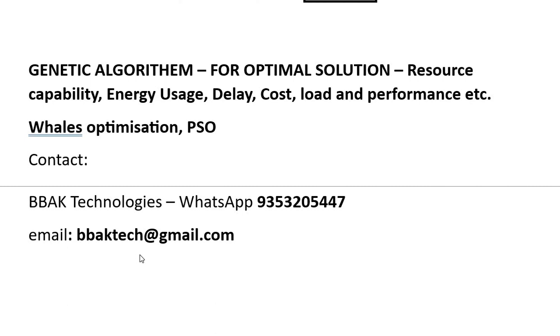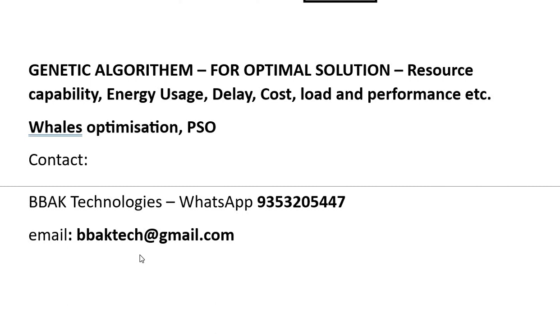We use genetic algorithms, like whale optimization, particle swarm optimization, and many other algorithms. These algorithms work in such a way that feasible solutions are generated: all four models can be placed in the gateway, all four models can be placed in the cloud, or two models can be in the cloud and two models in the gateway.